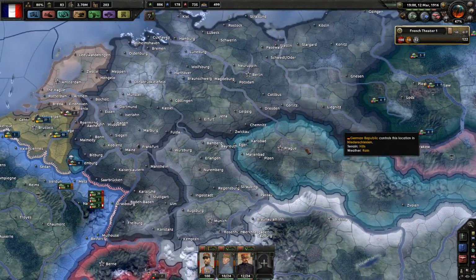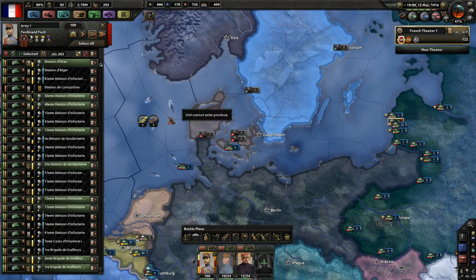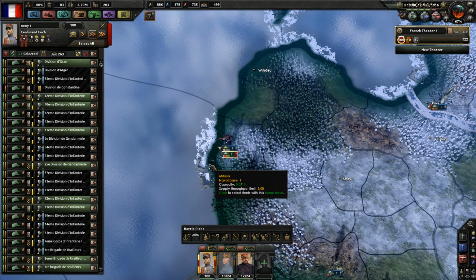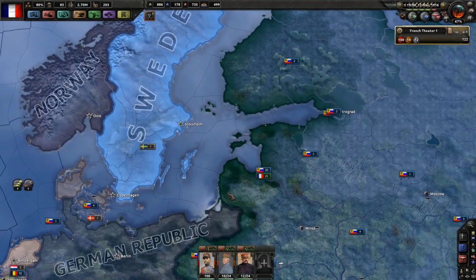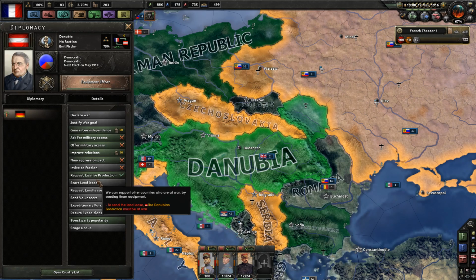Okay. Still need to get these guys over somewhere. I don't know why I'm not capable of using the harbor. Alright, let's see. Can I get military access through you?